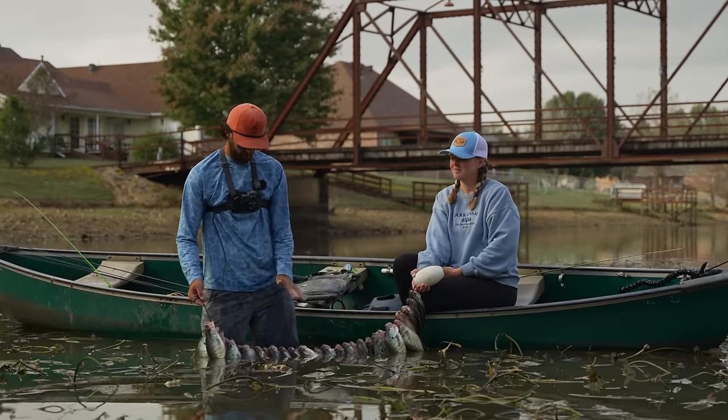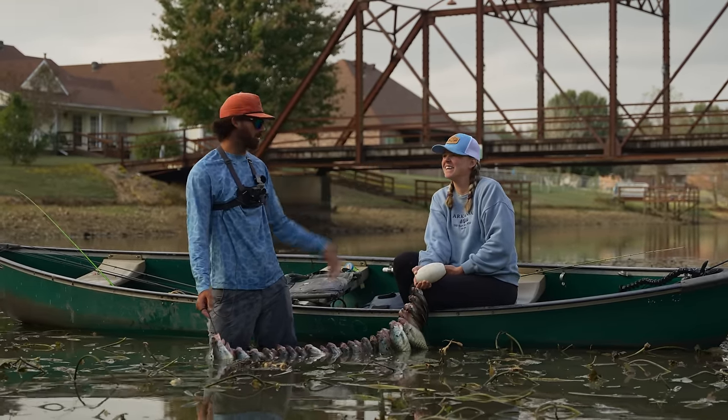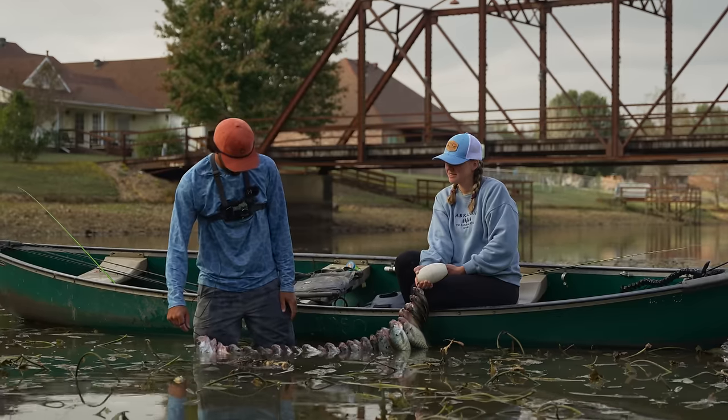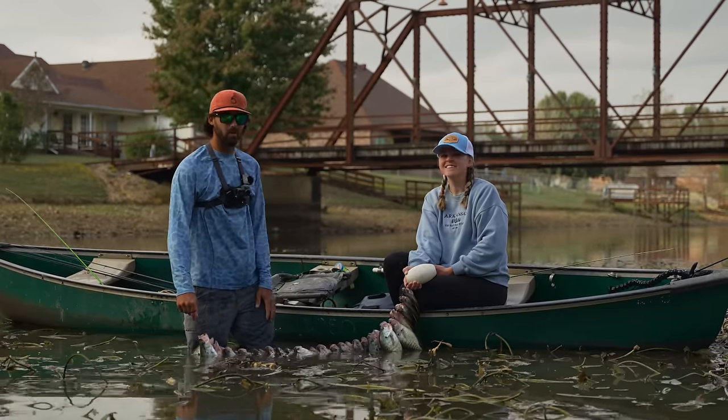But yeah, we're gonna pack it up. I'm out here in the water. We got out here in the water to get some video of all these fish, but I got to dig myself out of the mud. I'm actually stuck right now. So we're going to do that, but hopefully y'all enjoyed the video.